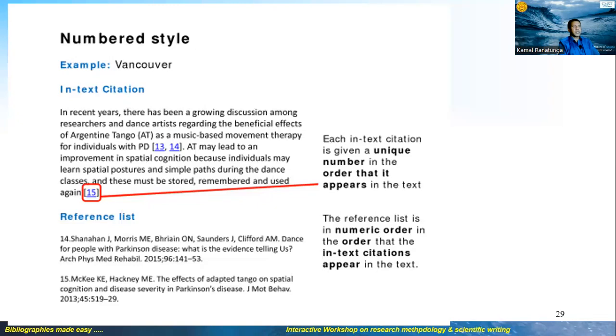This is where we struggle if you don't have software to use and you have to do it manually. But it is important, no matter whether you have software or not, before submitting, make sure that you check each and every in-text citation and the reference list. This is a common mistake that most students make. No matter how good your writing is, you've done everything well, your research is good, you may even have publications, but you still forgot to check the in-text citations and the reference list. There are a lot of missing citations in the reference list, or excess references which have not been cited in the text.